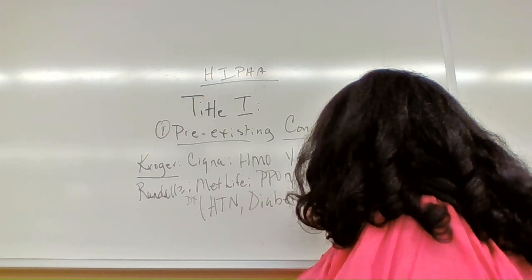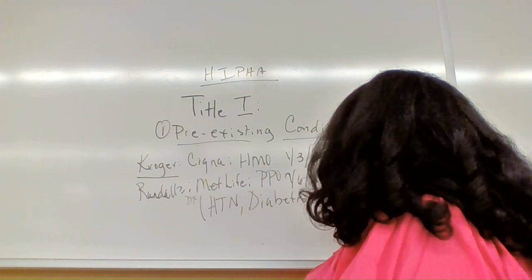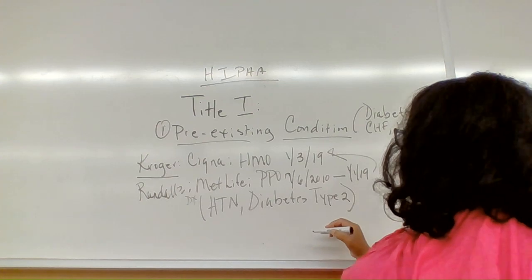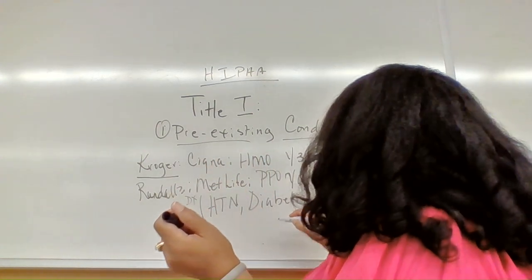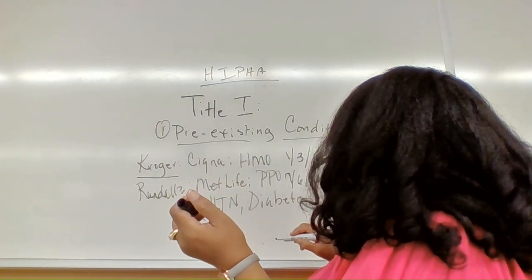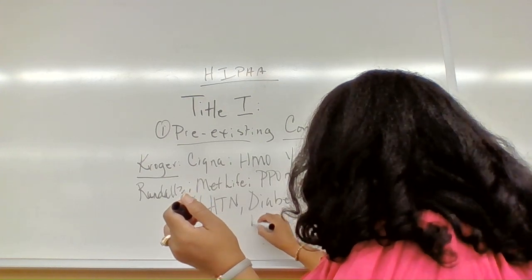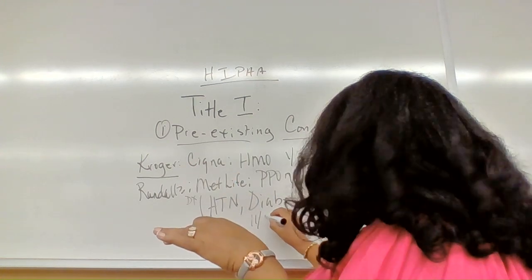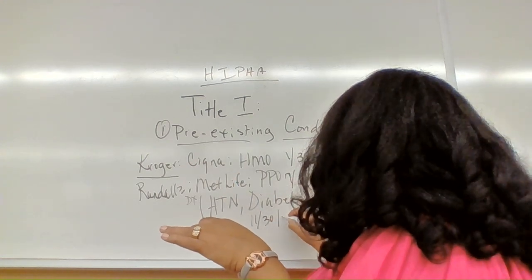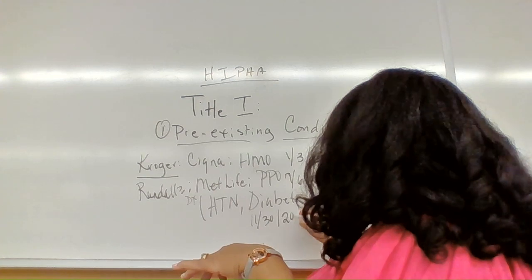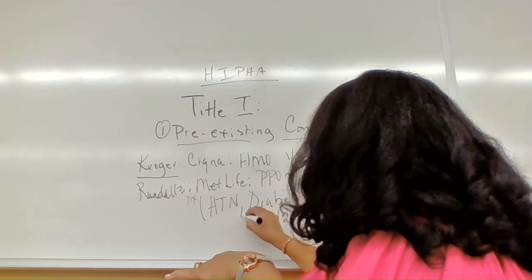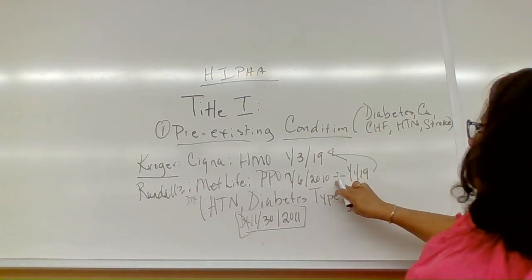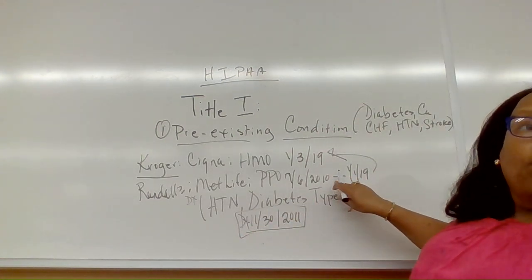Okay? And let's suppose it's diabetes type 2. That's quite common among adults. Okay? All right. So hypertension, diabetes. They were diagnosed with this. Let me say they found out about this right around holiday time. They got sick, went to the emergency room around Thanksgiving. So November 30th, 2011. Okay? And they got diagnosed with this around that time. Now, this is within the time frame of them working for Randall's.